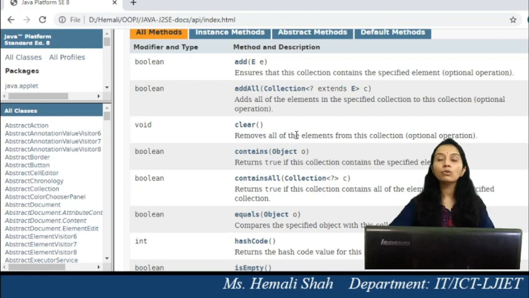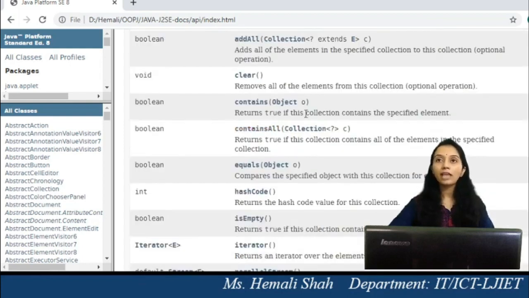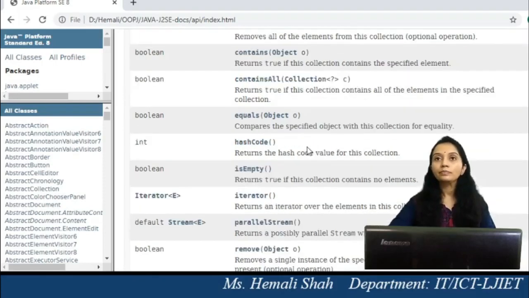Clear basically removes all the elements from the collection. Now, contains function checks whether some object that you are going to pass is available in the collection or not. It returns a boolean, that means it returns true or false, right? Now, containsAll checks many elements in the collection. Here you just need to pass the object of any collection. This whole collection will be searched inside the current collection object, and it returns the boolean value.